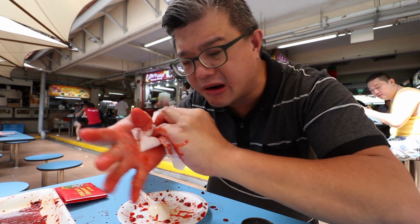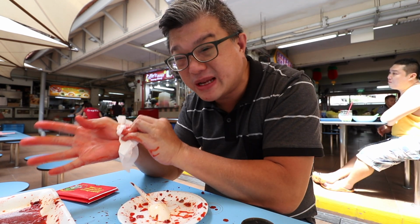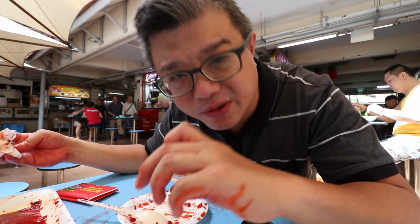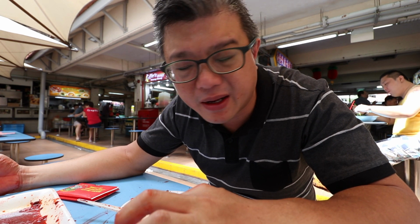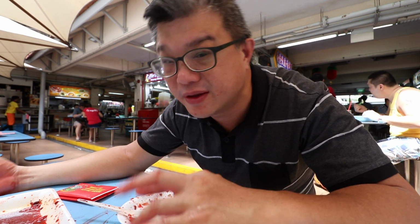So, soup tulang merah, invented by Haji Kadir, Food Chains Private Limited. Is this the best place for it? Frankly, I'm not a connoisseur of soup tulang merah. I tried a few stalls over the years, and I found this one to be the best because it doesn't go overboard in the sweetness, and the gravy is thick, and the meat and the connective tissue are always soft, and there's always marrow, obviously.